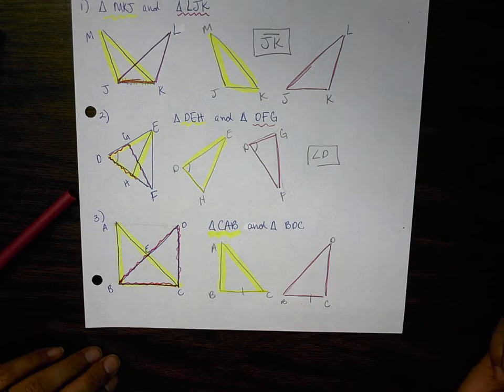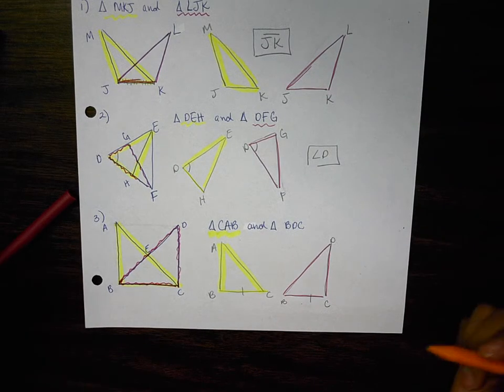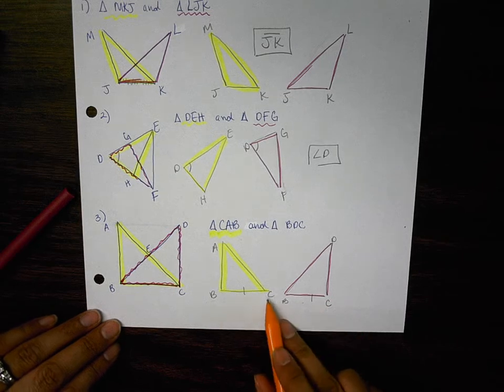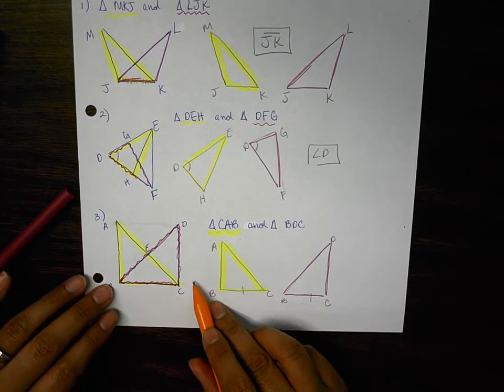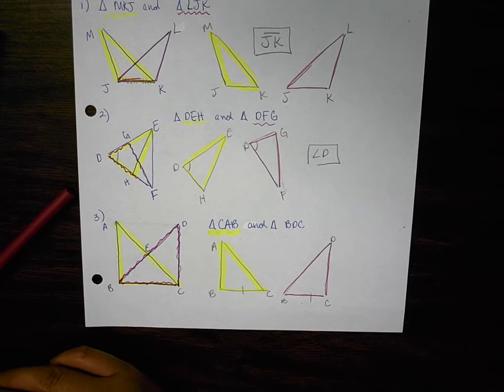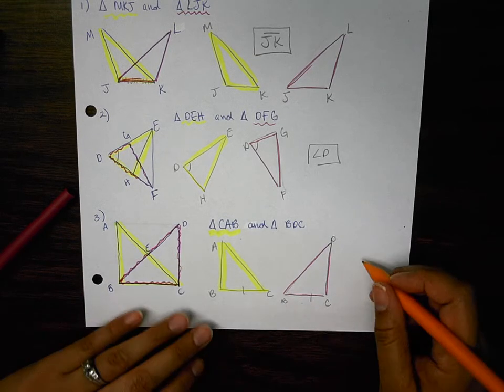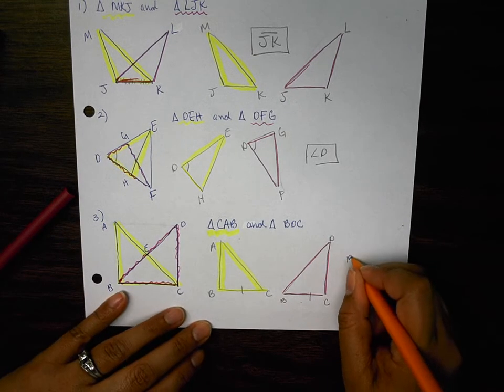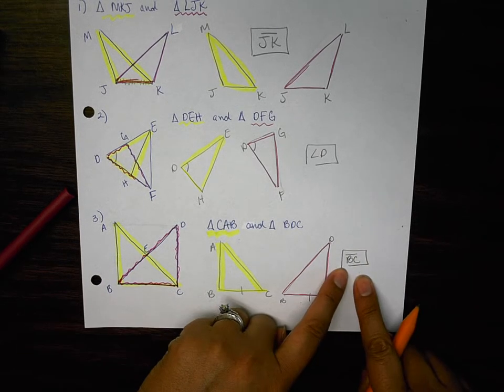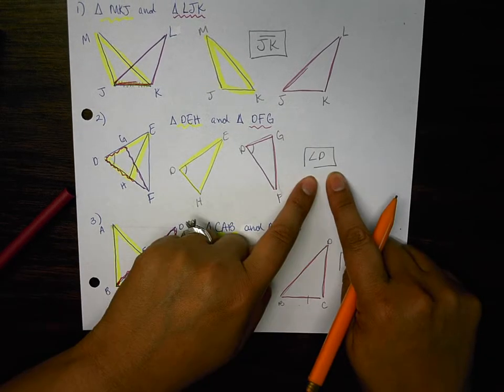I should have marked this one over here, that angle D was congruent to angle D, because they share that. Kind of like reflexive property, they share the angle or they share the side. Do you guys agree it's a little easier to see when they share a side versus when they share an angle? Sometimes the angle is a little harder for students to see. All right, so what would I say? Here's my answer. Side, BC.